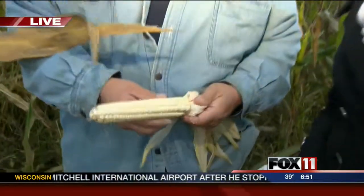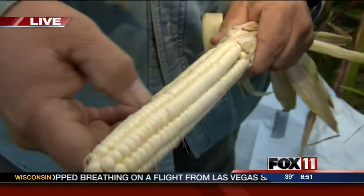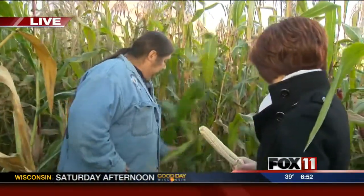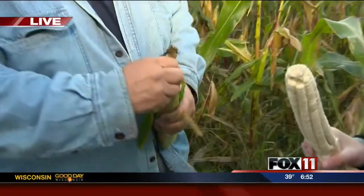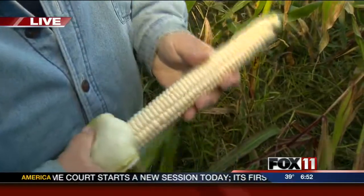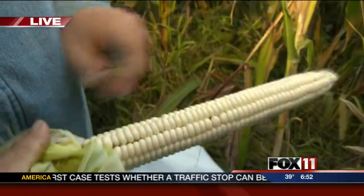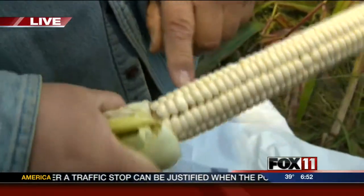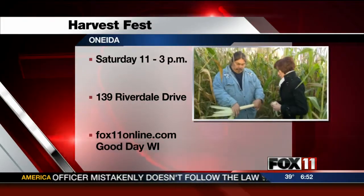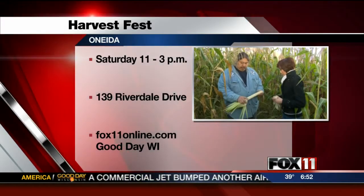So this would be a decent one. I would not probably use this one for seed because you can see it has some deformities. It might be one for soup — right, we would still use this for soup. So if you want to grab this, I'll show you what another one would look like. This snapping sound is what snapping is all about. So if you look at this one, this might be a little bit more seed quality. See how that's all nice and straight rows. So if you get down to these end rows, they're a little bit more bunched up — we'd still use that for soup. But if you look at the middle of this, it's a little bit more uniform. We probably would use the middle section here for seed.